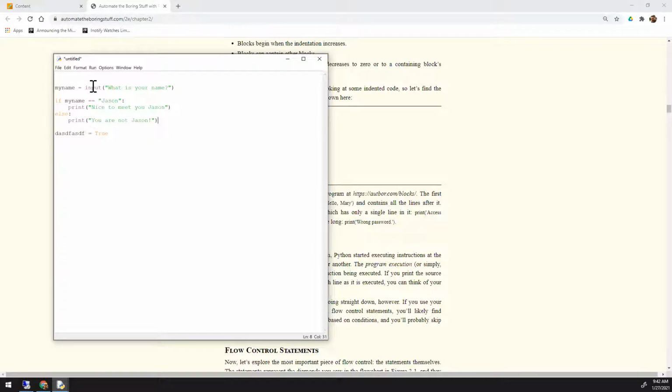So if you get an input from somebody, you're going to test that input to see if it's equal to Jason. If it is, you're going to get this line of code because this is going to equate down to true. If it's anything else, you're going to get this line of code, and then it's going to go ahead and continue on. Now, you could have more lines of code, not just one here. So, for example, if I got an age in there and we say age is greater than 4, then we can manipulate that age or print that out or however else we want. Note that when I'm doing this comparison operator, it's because input is always going to be strings. So I want to test against my string here.